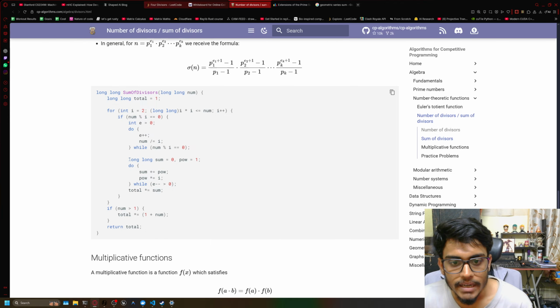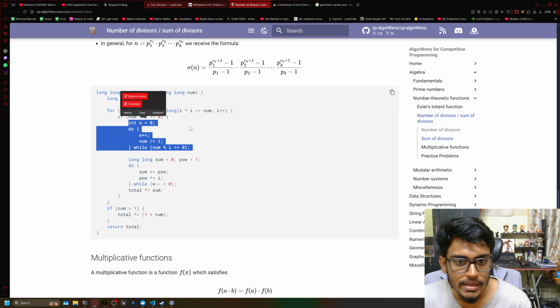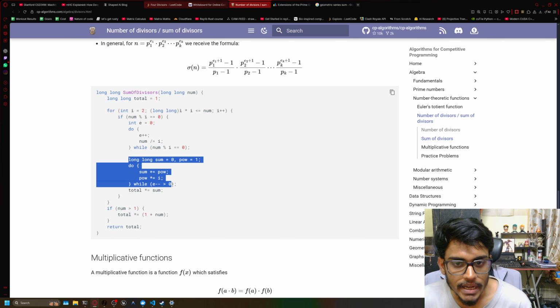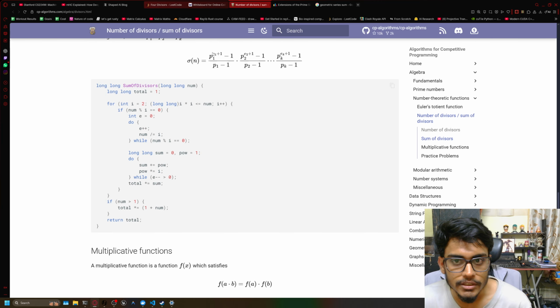As you can see, this is to find the exponent of a number, or the divisor. Then for that exponent, it is calculating the GP sum of that, and it keeps on multiplying the total.